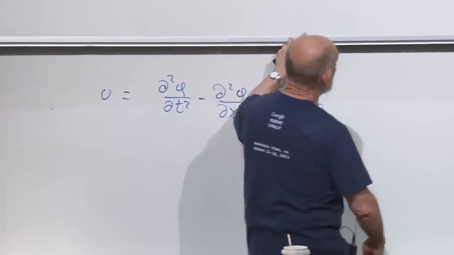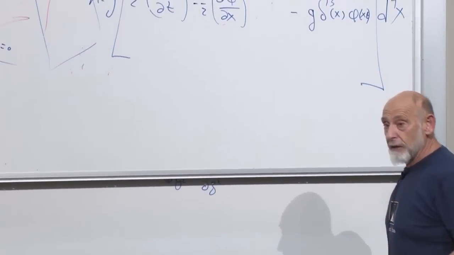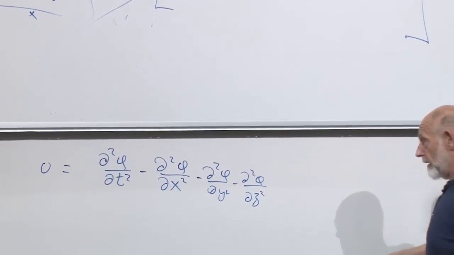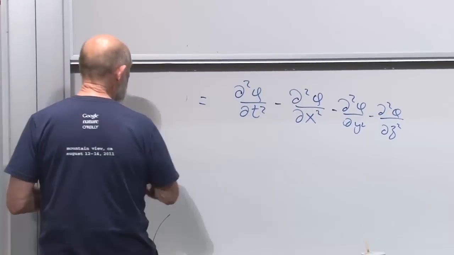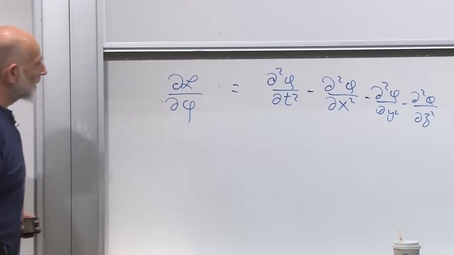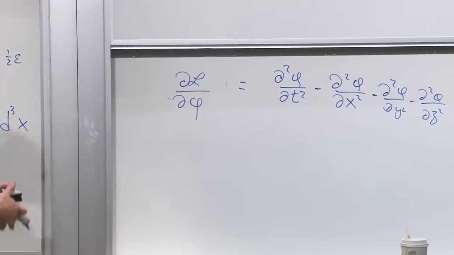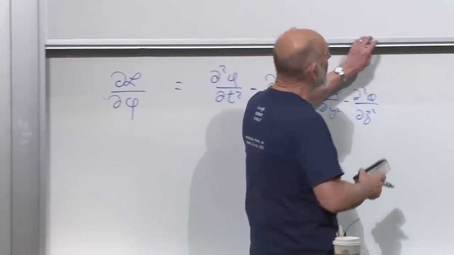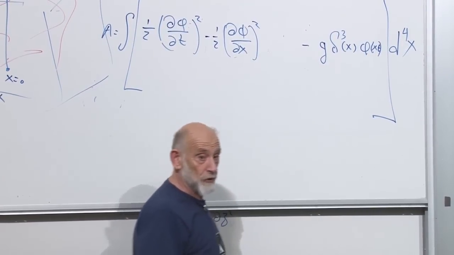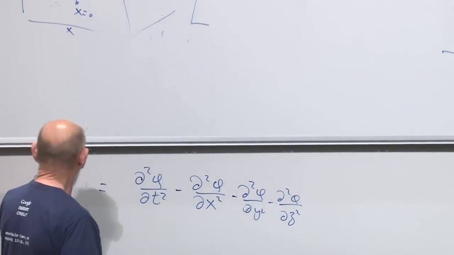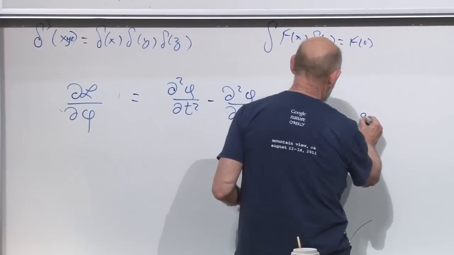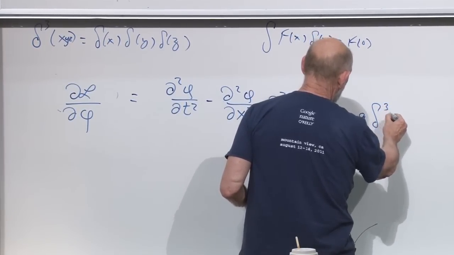But now we have more phi dependence here. The Lagrangian depends on phi in another way. What happens if we differentiate the Lagrangian with respect to phi? Remember, what we're supposed to put here on the right-hand side is not 0, we're supposed to put the derivative of the Lagrangian with respect to phi. That's the other side of the Euler-Lagrange equations. And we can see from here, the derivative of L with respect to phi at x and t is just g times the delta function. It's just g times delta cubed of x. So our equation is just that this is equal to g times delta cubed of x.